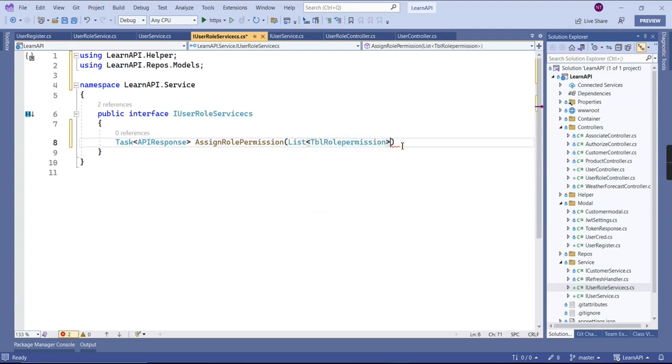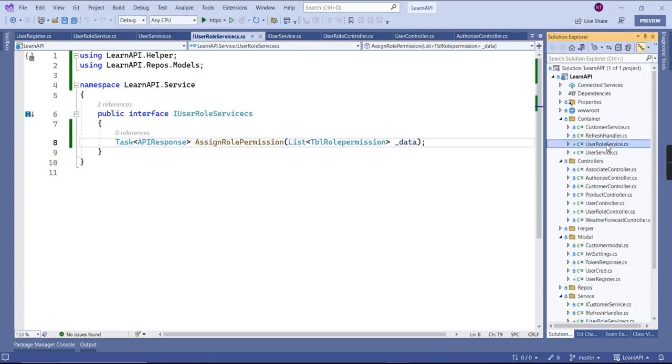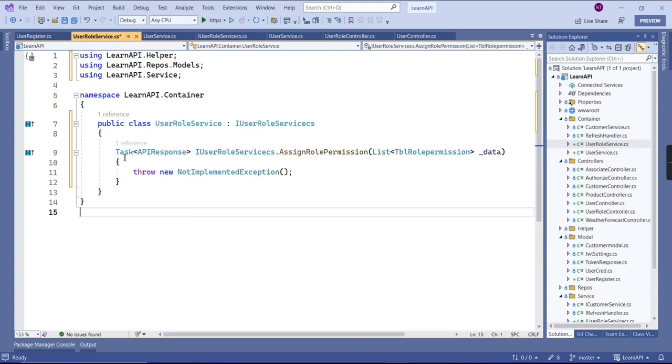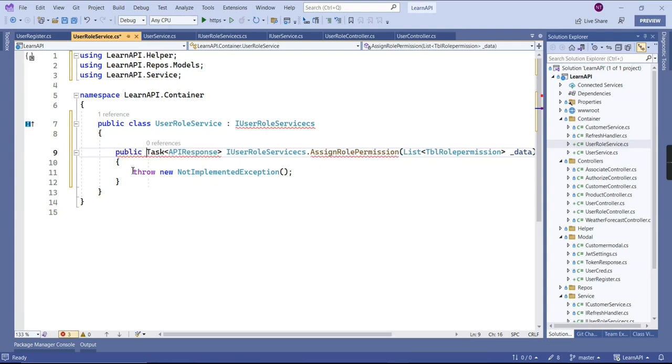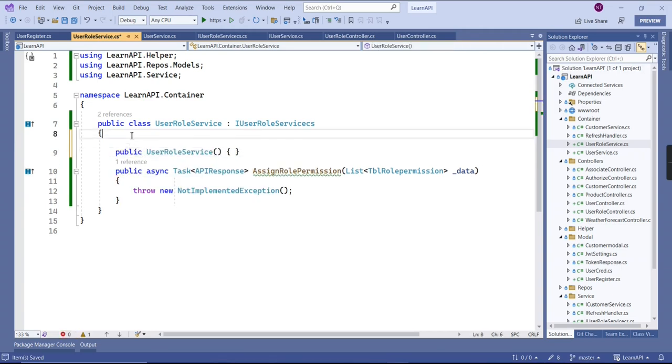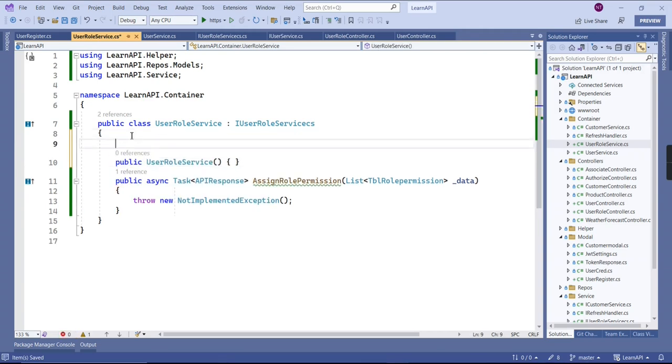Role permission. So let me implement this interface. So in this container, and we can make this into a public asynchronous method, and creating one constructor, and need to inject our database context.